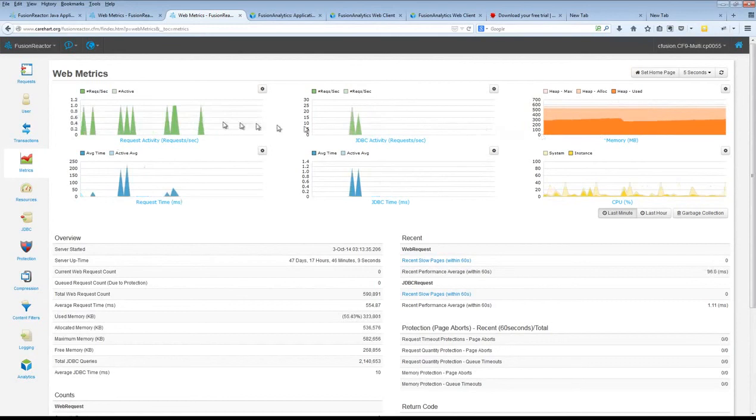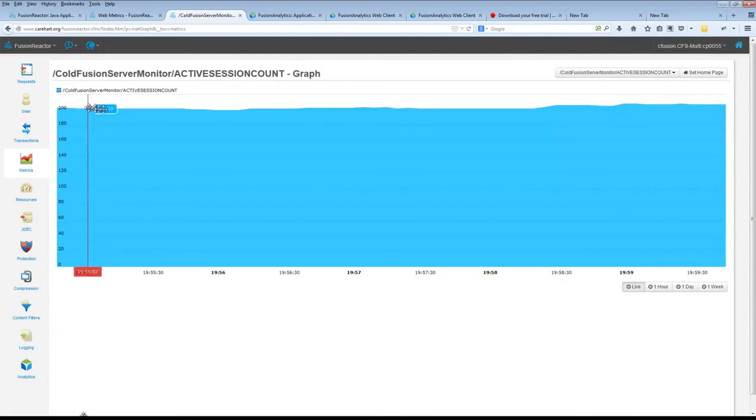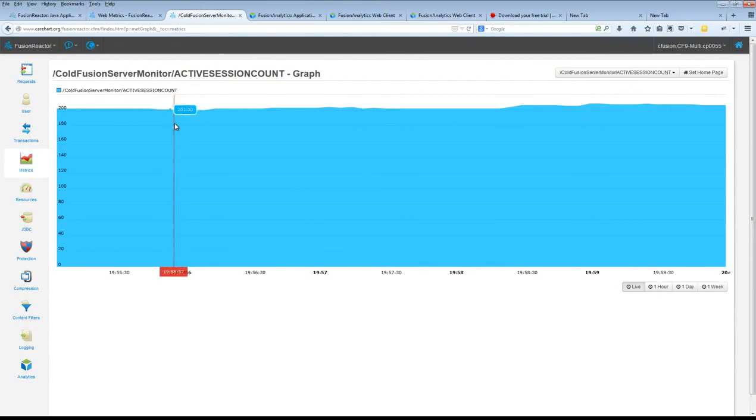Well, FusionReactor can tell you under metrics, custom series. Here's how many sessions I have right now, 200. 200 is not bad. I've worked with people that had 2,000, 20,000, 100,000, and more. And you might go, holy smokes, why would you have 100,000 sessions? And especially if they thought they only had like 100. That's a problem. So that's another subject for another day. How do you have 200,000 sessions? It can happen. But the point is FusionReactor can tell you.